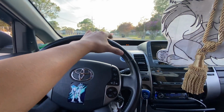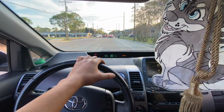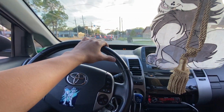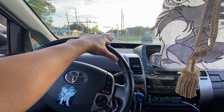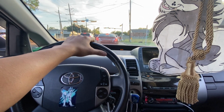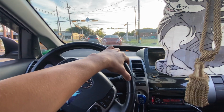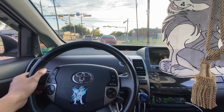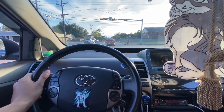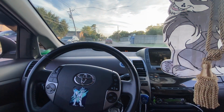Exactly what I just did, guys. I went ahead and I did a couple pulls with it, and I don't think my hybrid battery is bad. I hope not, because this is not funny anymore. But other than that, I mean, it seems to be just fine. Motor seems to be great. I'm actually gonna take it out around. You hear that? I'm actually gonna take it out again down the street real quick and then back. I just heard the engine turn on really smoothly, so that's always a good sign.